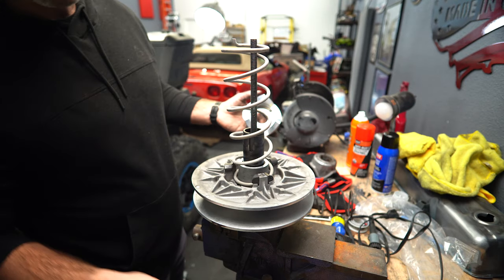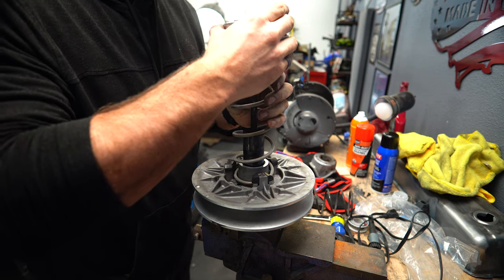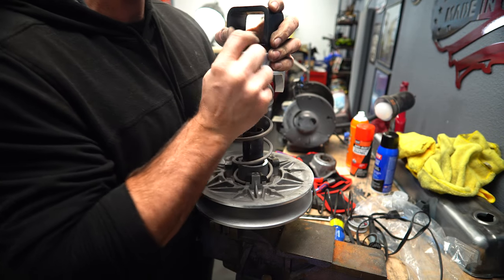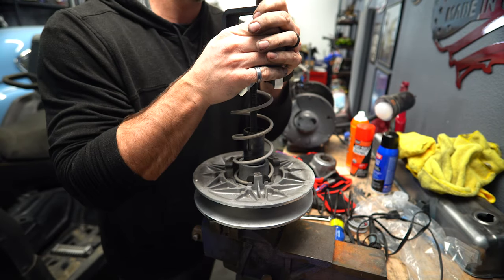All right, so now the tough part that I was worried about. So gotta clock this to one. So we're at B1, just like stock. So I don't know if I'm gonna be able to muscle this down. Luckily, my buddy Elias is here, so he might be able to come help me.